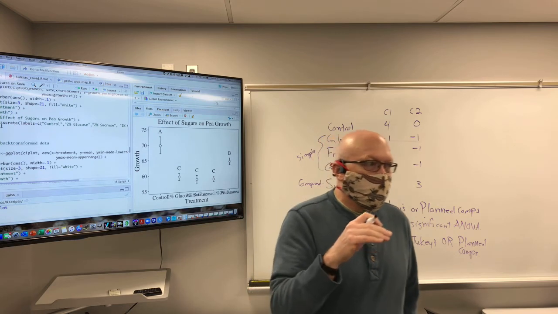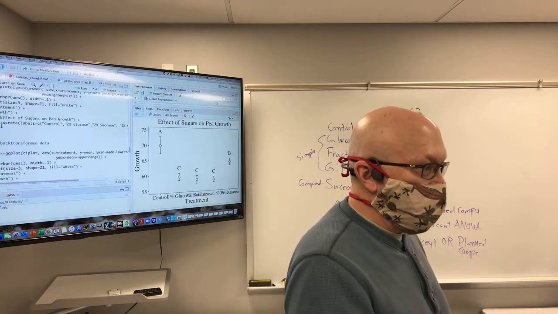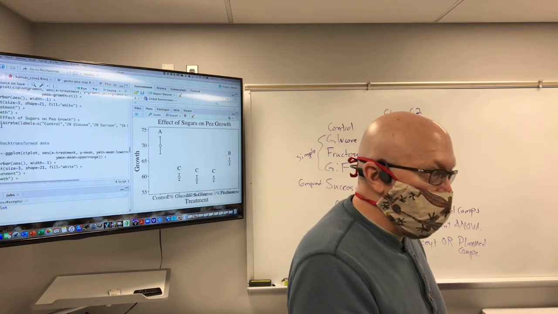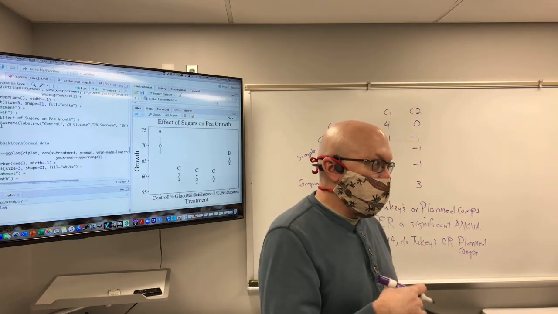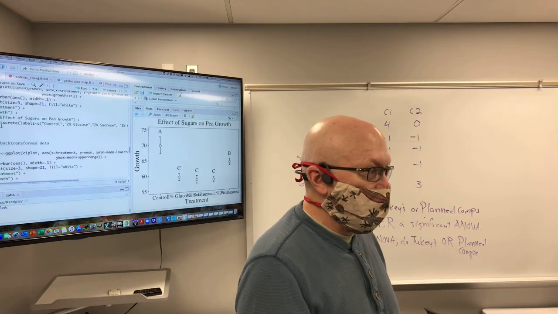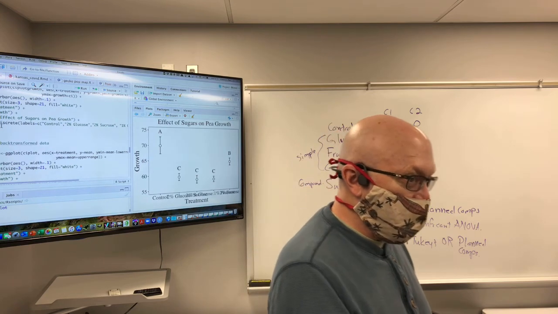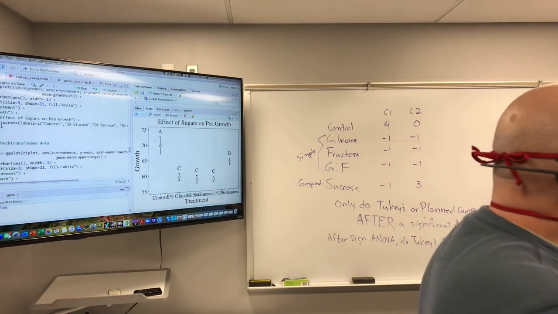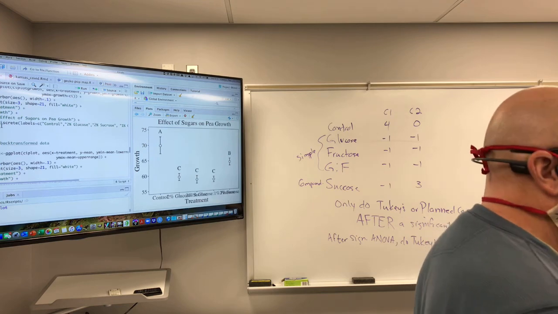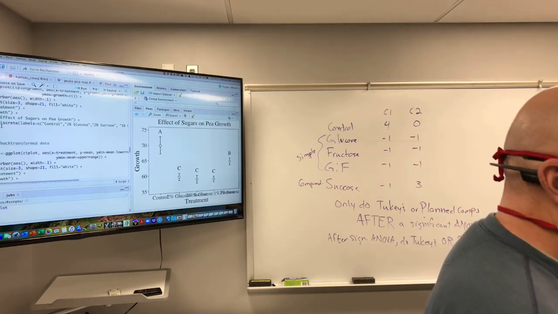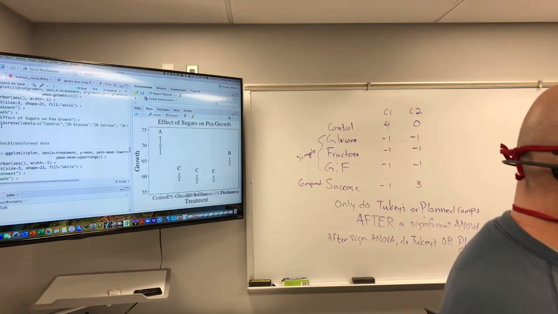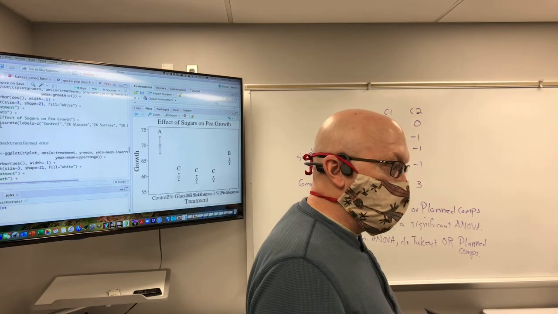you do Tukey's or planned comparisons. You don't do both. There's no reason to do both. If you had an a priori reason for suspecting that some things would be different from other things, then you need to test those specific planned comparisons. If you didn't have any a priori reason for thinking why things would be different, then that's when you use an unplanned comparisons method like Tukey's on a significant difference. But you don't do both.